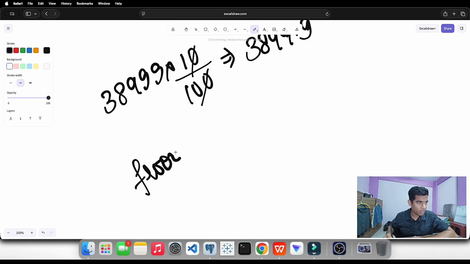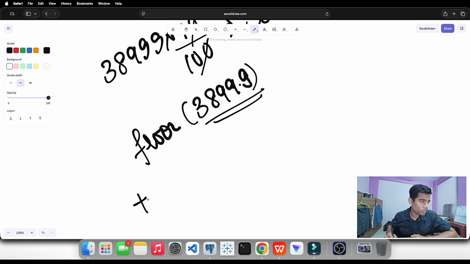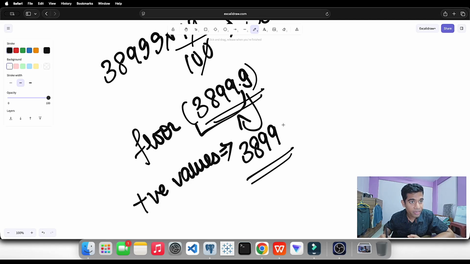What is the answer of floor 38,999.9? ठीक है, in this scenario what I have told, for positive values you will get the number which is just before the decimal point, that is 38,999. ठीक है, that's the thing.